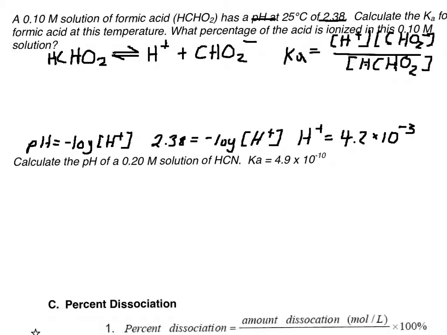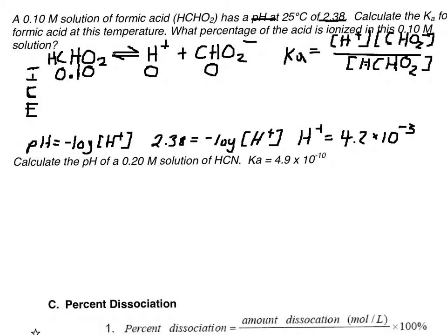Now again, try putting this in your calculator yourself. Make sure that you can solve these types of problems. Alright, so I got the concentration of hydrogen ion. Now I can work on my ice table. It tells me in the problem that the concentration of the solution was 0.1 molar. When it gives it to you like that, that's always the initial concentration of your original aqueous solution, and your original amounts of hydrogen ion and anion are both going to be 0.